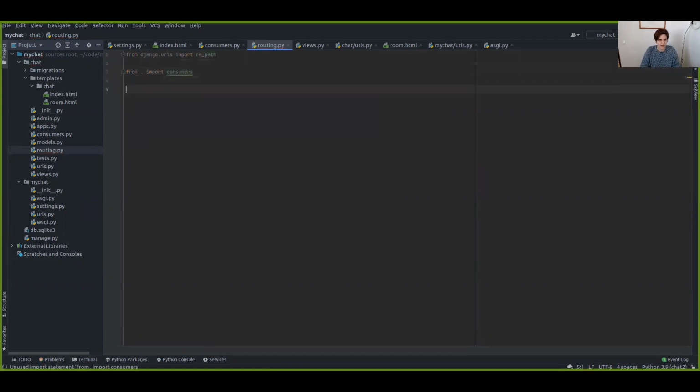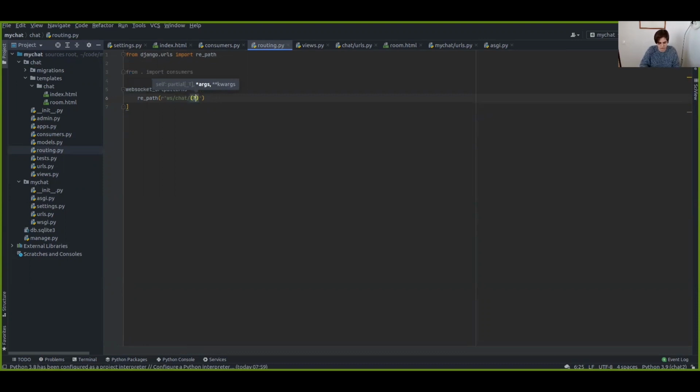Here, and we're gonna set our WebSocket URL patterns. So we're gonna receive a list here, and we're gonna add a re_path, and our string is going to be ws, because it's a convention that we use ws for WebSocket protocols, chat, and then the room name.